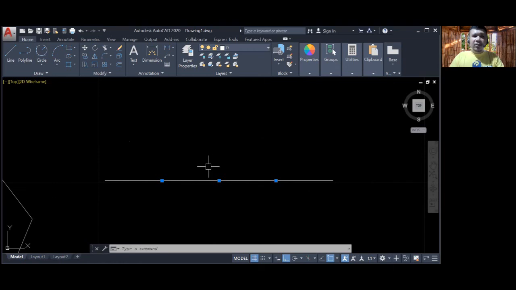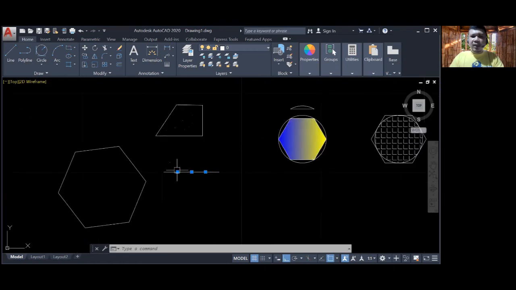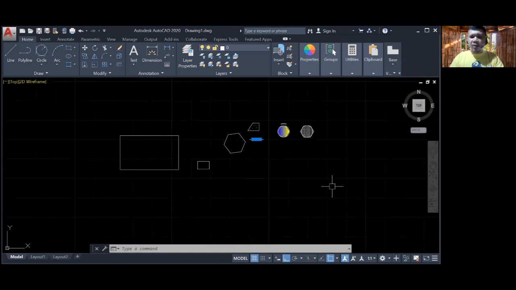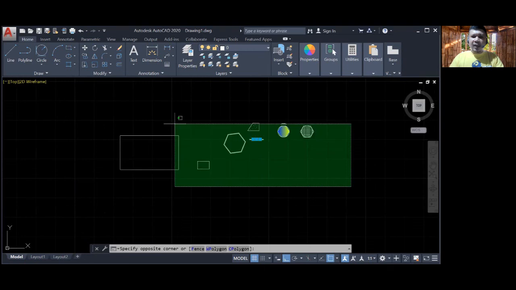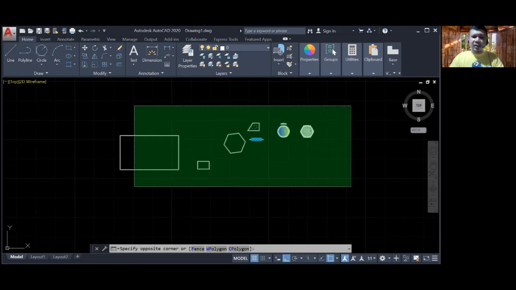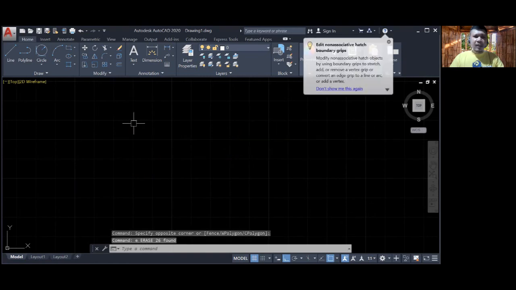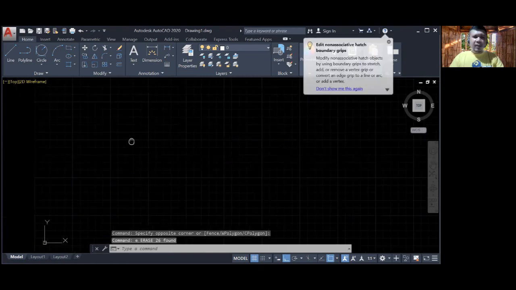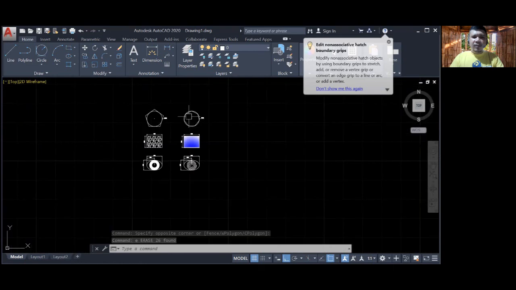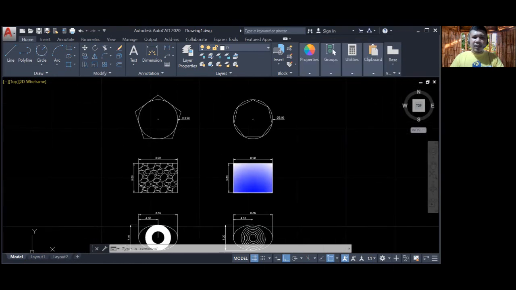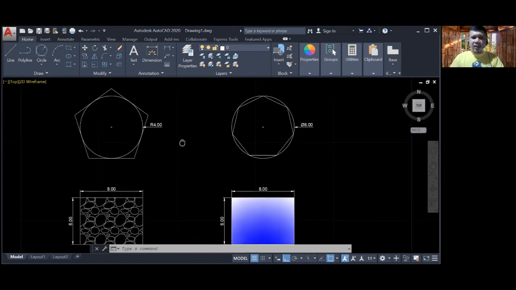So, in your module, may nakalagay doon na mayroong practice exercise wherein meron kayong object na nakalagay doon tapos gagawin ninyo. So, very easy lang naman yon. Okay, so I think meron tayo dito. Yan. So, pinagagawa ko sa inyo to, and I think ni-discuss na natin to kanina. Okay? So, try lang natin ulit, ano?